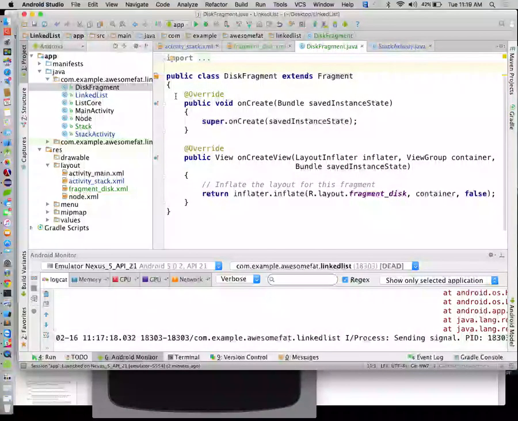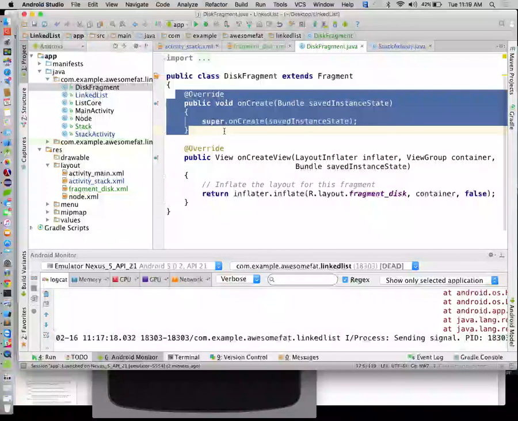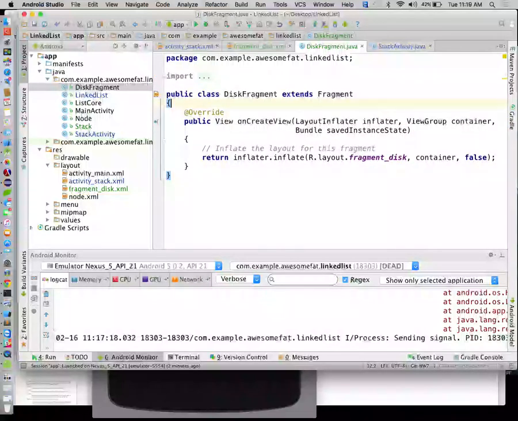All right, well, so the answer to my question is a fragment kind of has a mind of its own, right? A fragment is a full working program, just like our activities are a full working program. So fragments have multiple little things in them. They also have onCreate, onCreateView. They have things that we can respond to within our activity, where a button is just a button. It's just something we see. It doesn't have a brain behind the scenes. So if we want to have aspects of our screen that have logic behind them as individuals, we would use a fragment to pull this off.